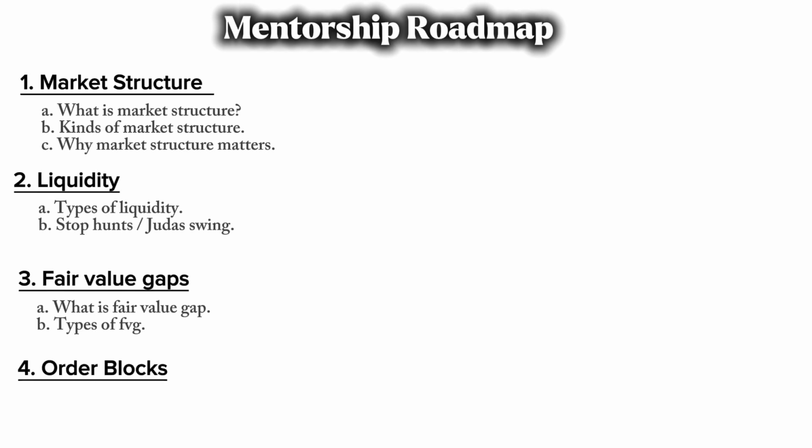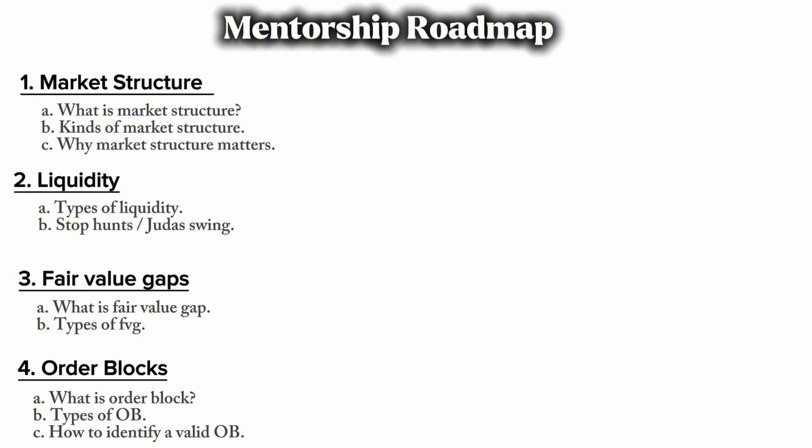So for now, on number 4 we have our order block. We cover what order blocks are, how to identify valid ones, and the different types that give you powerful trading setups. We have types of order blocks and how to identify valid order blocks. We have the bearish and the bullish order blocks. Then we're talking about the breaker block, propulsion block, mitigation block. You name it. A lot of them.